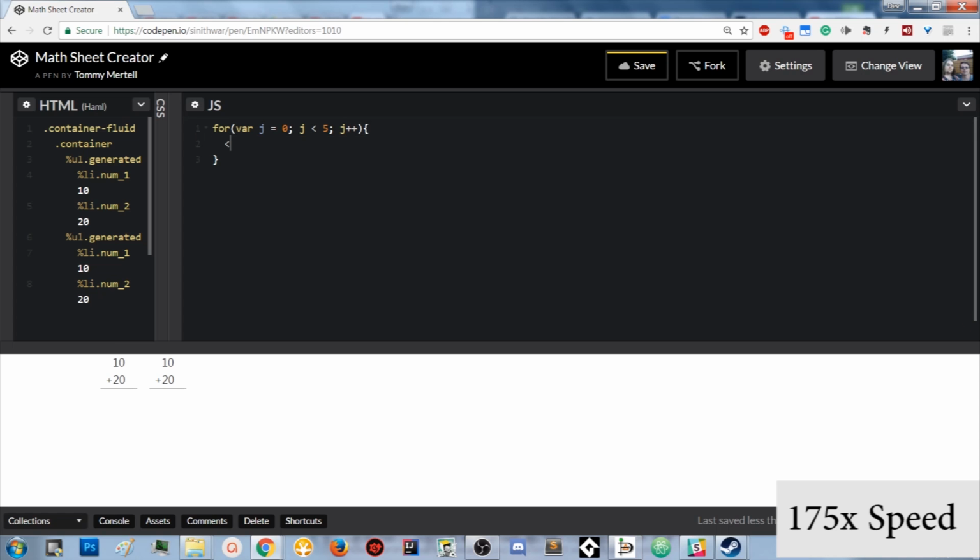And then we'll go ahead and make a horizontal line. Oh wait, container. I forgot to wrap you in that. I forgot everything.